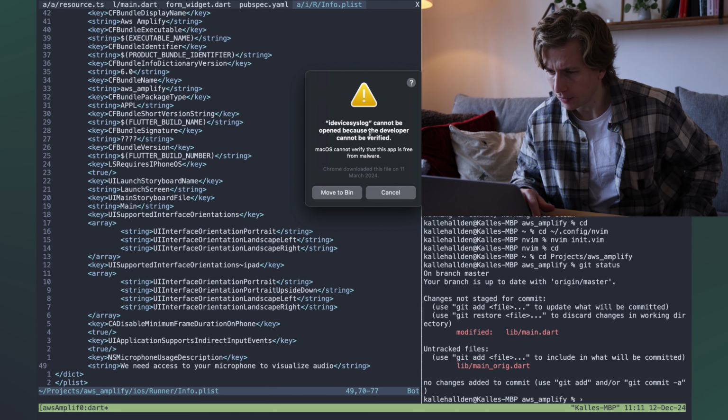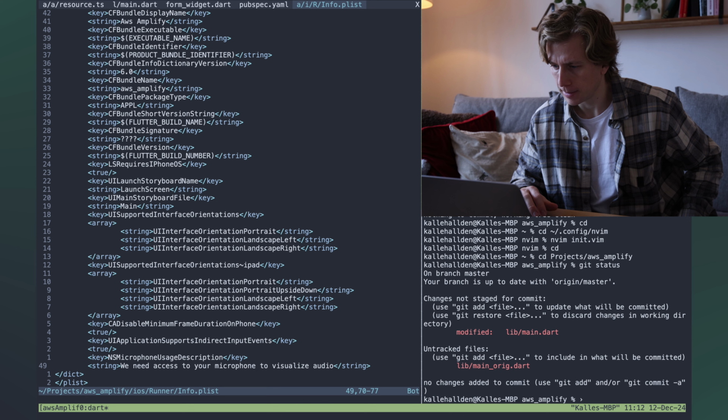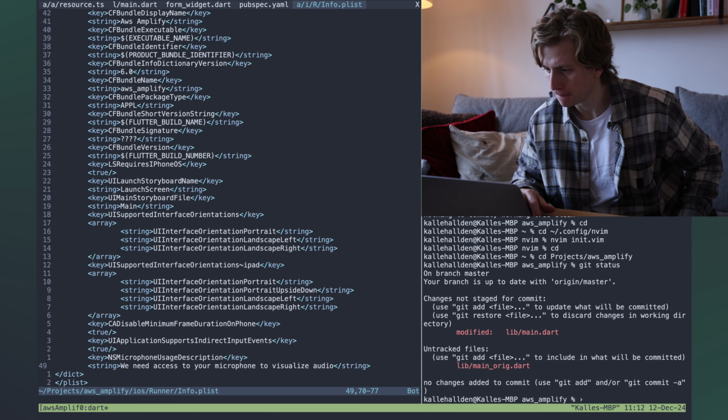Cannot be open because the developer cannot be verified. The iPhone's deployment target is 9, but the range of supported deployment targets is 12 to 18.